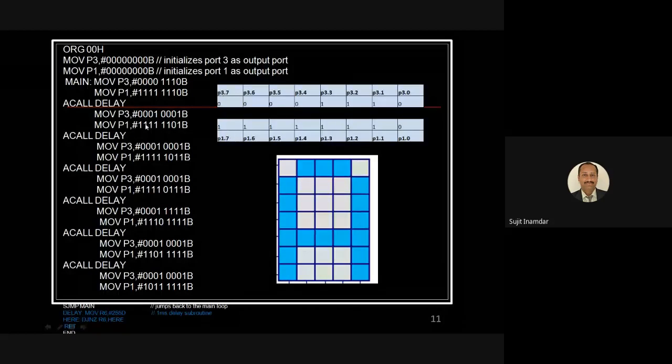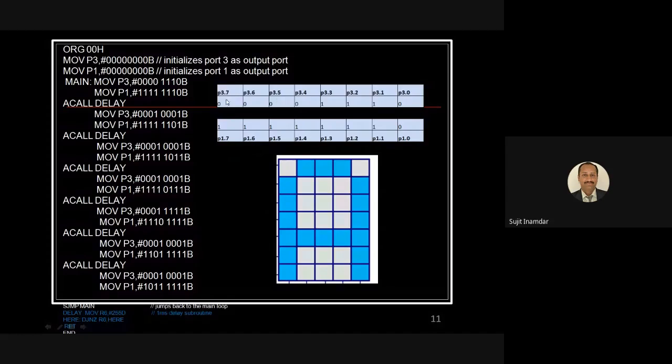तर त्यासाठी for simplification, I have put the display separately over here to compare with the code. आणि या डिस्प्लेवर इथं पोर्ट 3 आणि पोर्ट 1 साठी 1 लिहिल्यावर काय होतं, 0 लिहिल्यावर काय होतं, 0 च का लिहायचं, 1 का लिहायचं, so all that has been explained in this diagram.